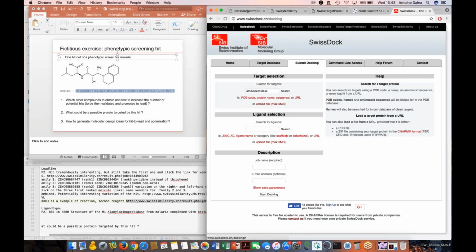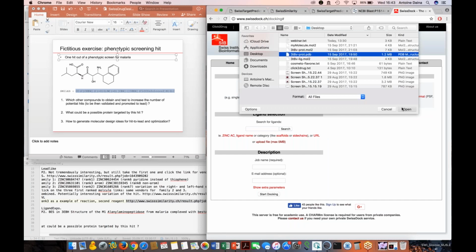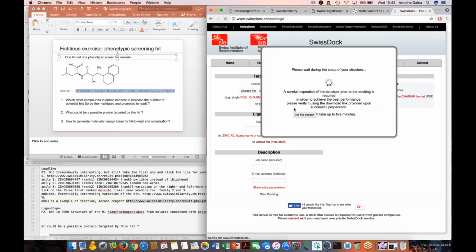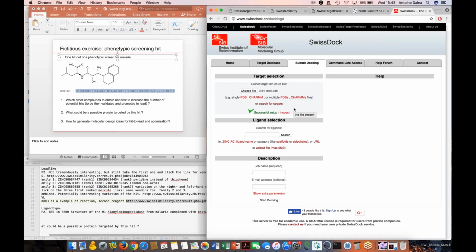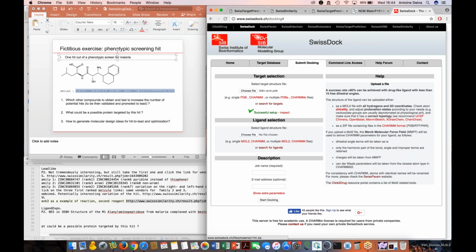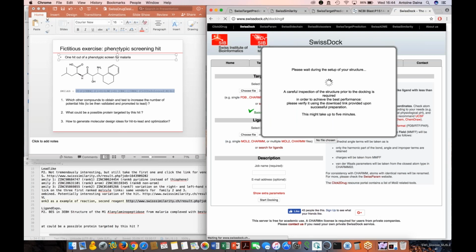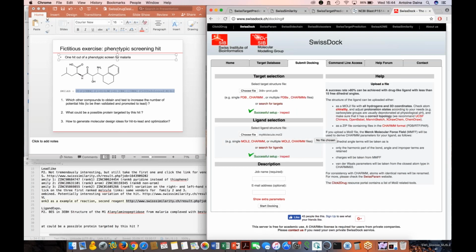With respect to time, I already prepared the protein in a PDB file to gain some time and not let the process automatically make the preparation for you. Same for the ligand. Let's say that you have screened the catalog of a vendor, you have the ZINC ID. Here I have prepared my molecule, with the hydrogens and everything, right? So it takes less than a minute to set up.